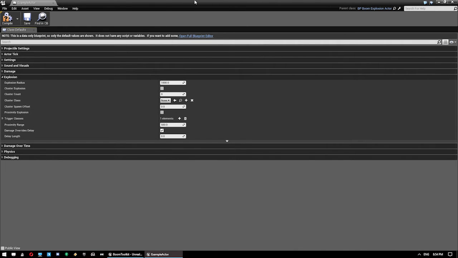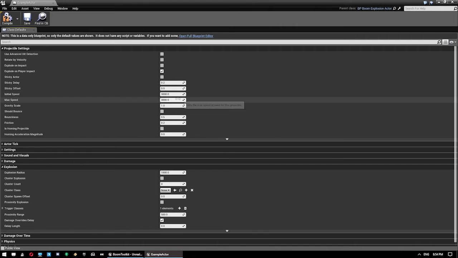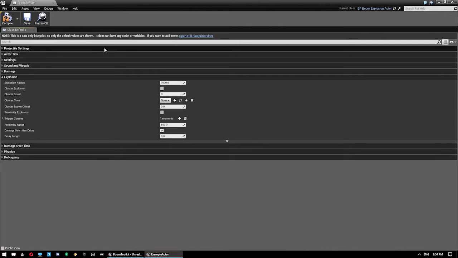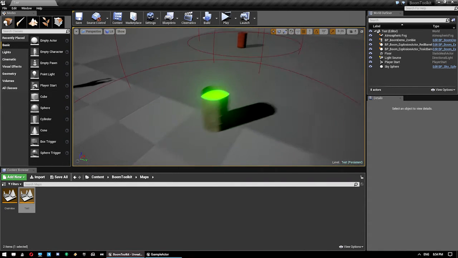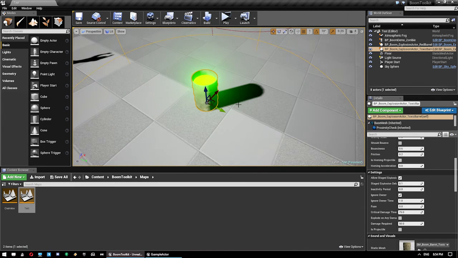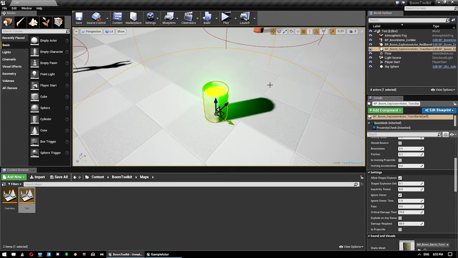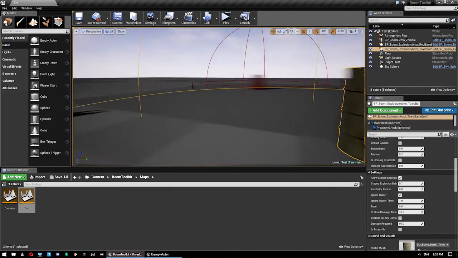And the cluster spawn offset. In the example I just showed you, all those clusters were spawning at the exact same place, and that was propelling them out in different directions. If you want to have a different experience to that and use the projectile settings in here to control which direction they go and all that sort of thing, then you can use this cluster offset to spawn it differently. So if, let's say this is our bomb here, if the cluster offset is set to 50, it will go up to 50 in both the X and Y axis offset, positive and negative, so it randomizes to some extent.